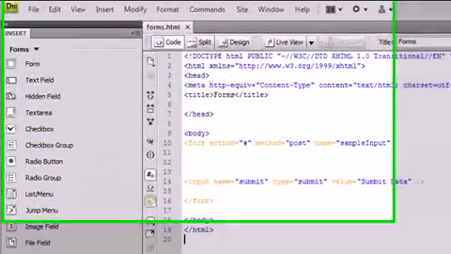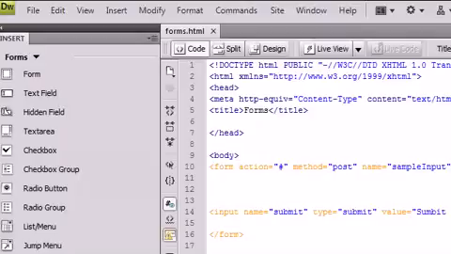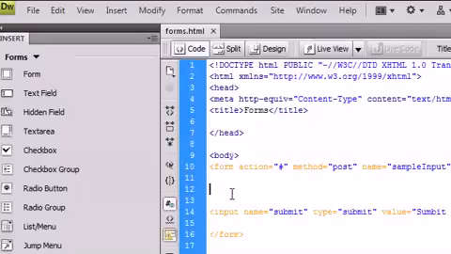Alright, in this tutorial, this is going to be sort of an introductory tutorial to form validation. If you've been watching the previous tutorials, you've seen how to input all the objects inside a form that allows users to input data. And now I'm going to introduce you to Spry validation. This is going to be a quick introductory tutorial so I can show you what is possible with Spry validation. It's really cool stuff. I think you guys are really going to like how easy this is.